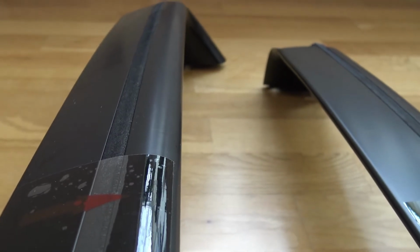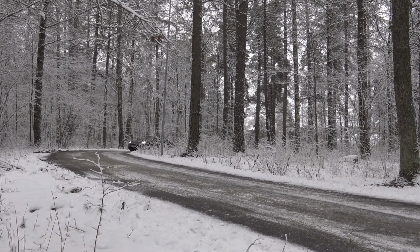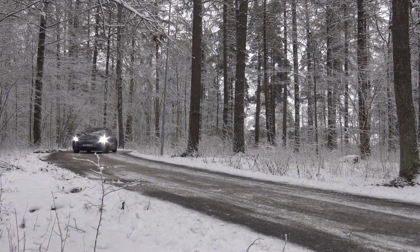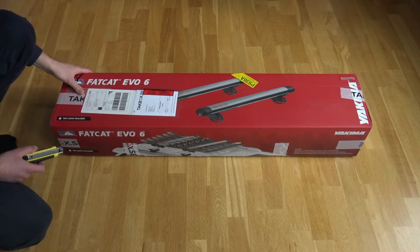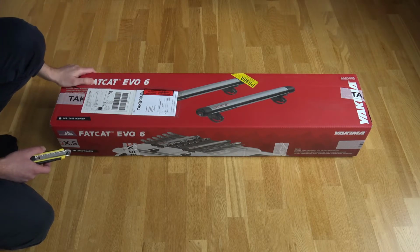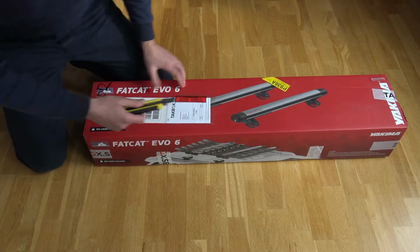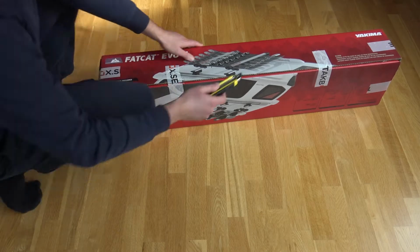But these units are not enough to put the skis on top of the car in a safe way. We need some kind of box or holder. But when it comes to mounting a ski box on the car, I'm afraid that the drag will be too high and the range will suffer too much. So I bought the Yakima FatCat EVO Silver for 6 ski pairs. Let's also unbox that now and see how it looks.